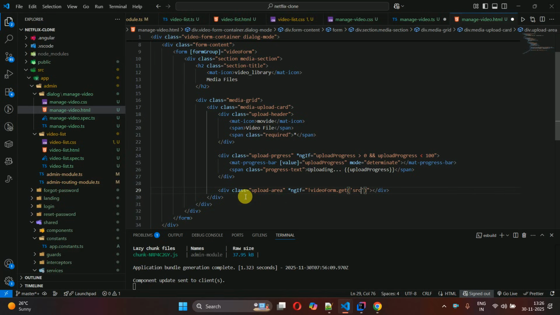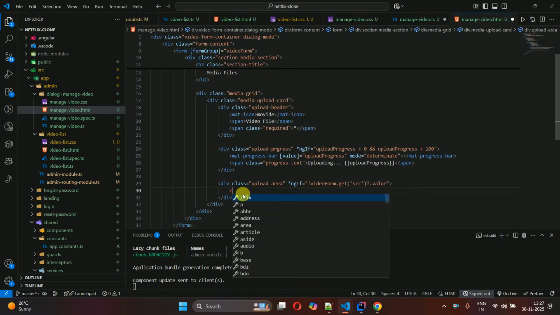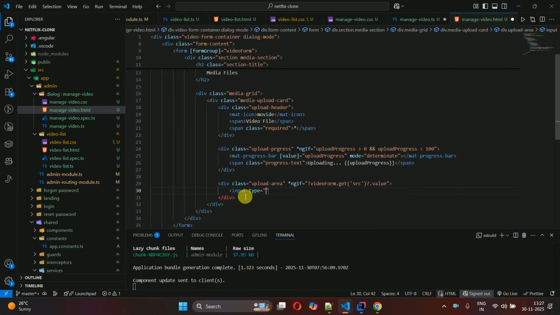So that's why we have added this condition, .value, and inside this one div we have to design the input field. So input type file, accept, and here we have to write video/*, and then comma, and different types you have to pass over here.